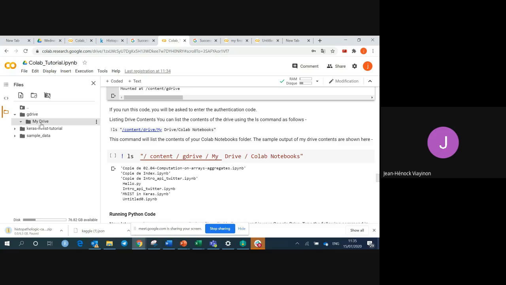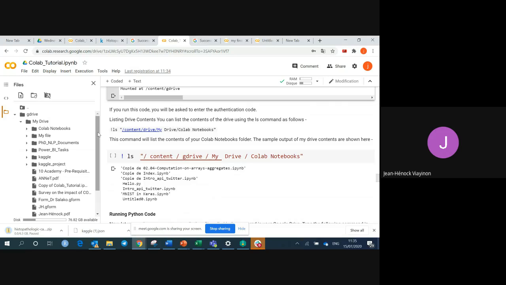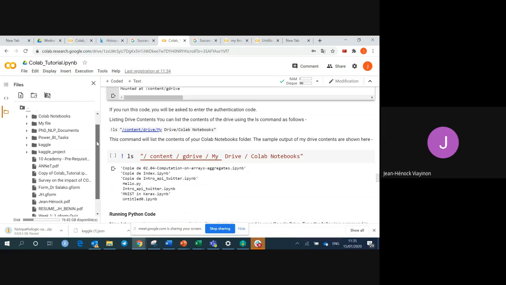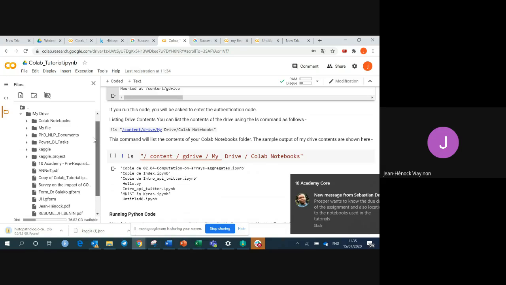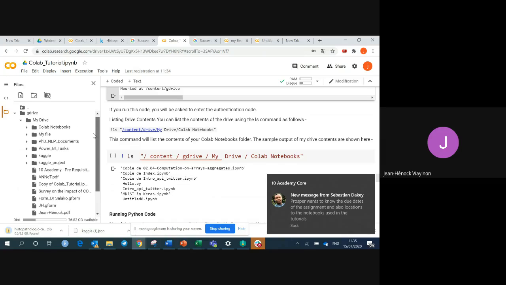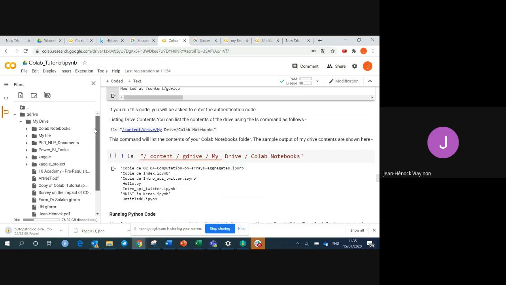So here I have my documents. Everything I have in my Google Drive will just be appearing here, so I know that I mounted successfully.